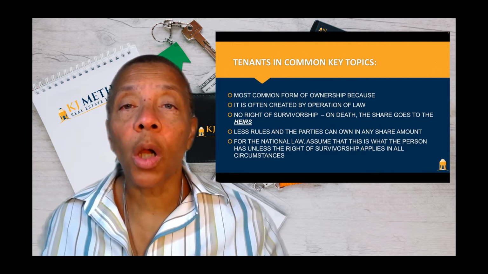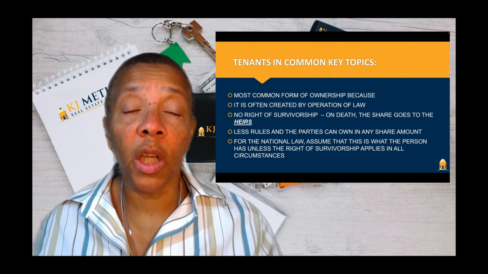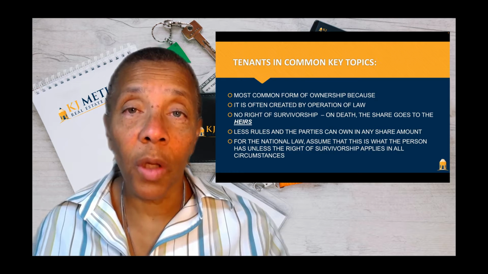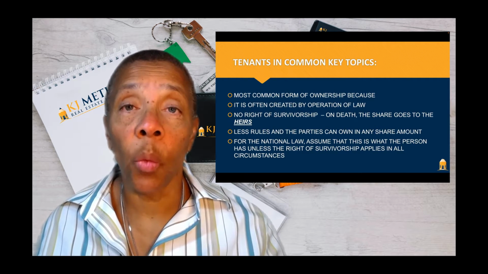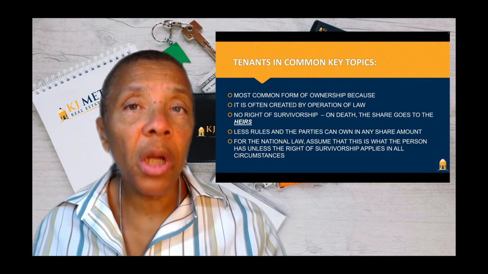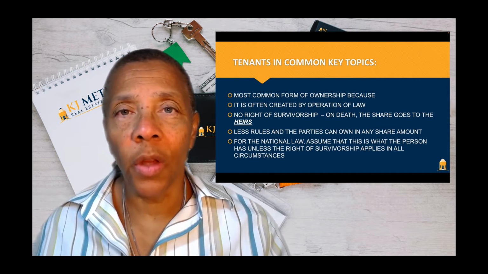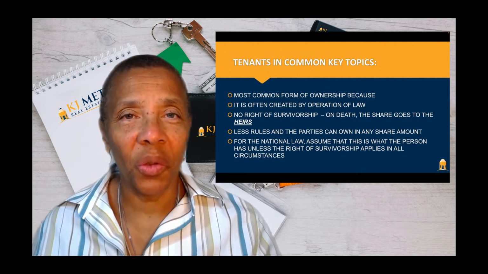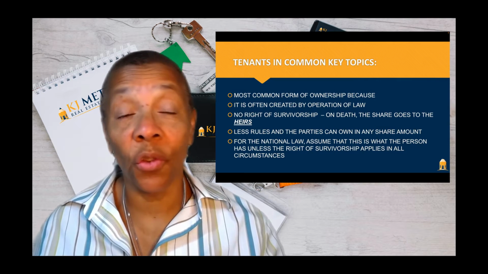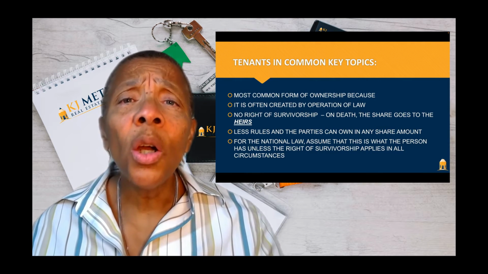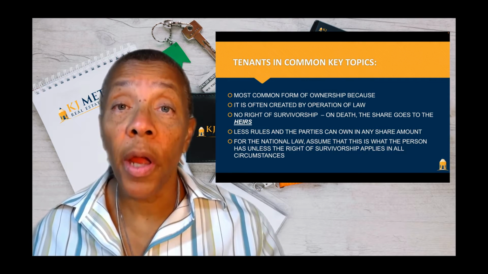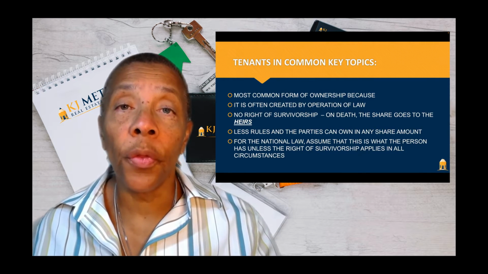Okay, so let's first talk about tenants in common and what the key topics are relating to a tenant in common. First of all, I want you to use the word common because this is really the most common form of ownership that we're going to have. When two people go to the closing table, they don't say what they want, we're just going to give them tenants in common. Why is that? Because it is the easier one to follow. There's not many rules relating to it. You can kind of own the property in any amount of shares that you want to own it in. And when one of the tenants in common passes away, then their share goes to their heirs. And so it's passed down through their family.